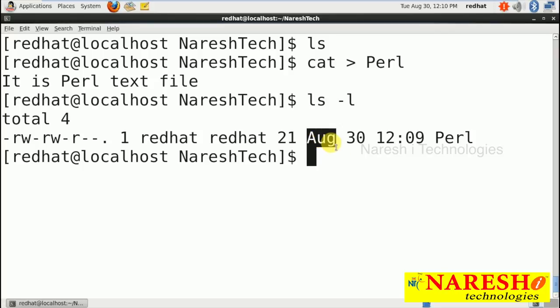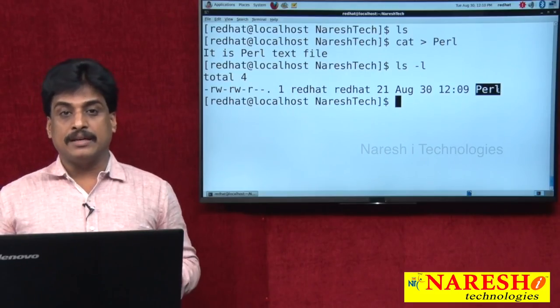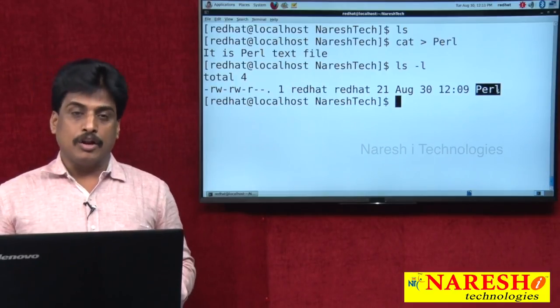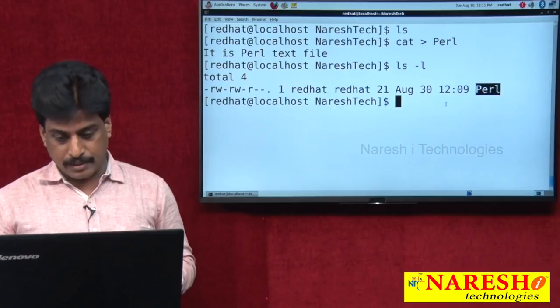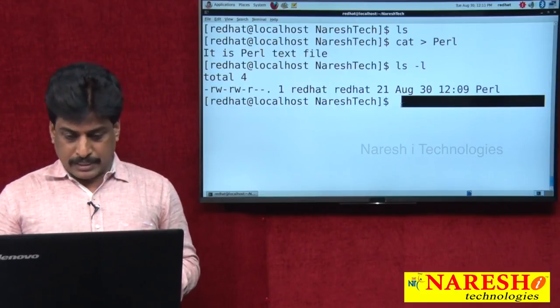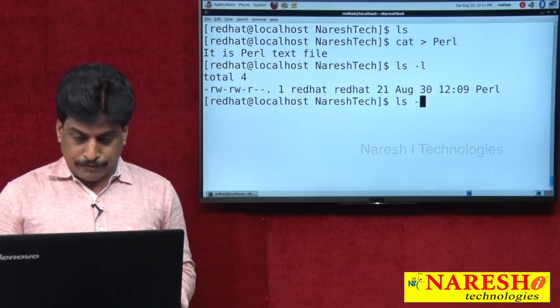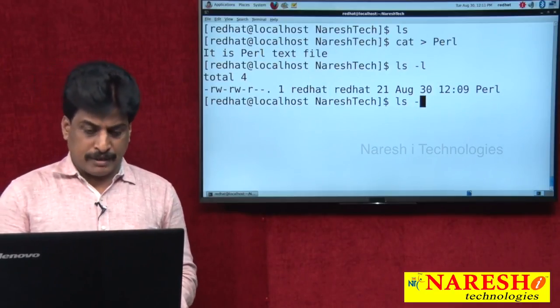Next is the month when you created the file, then the date, then the time. The last one is the file name. So these are the details available in the ls -l long listing format.